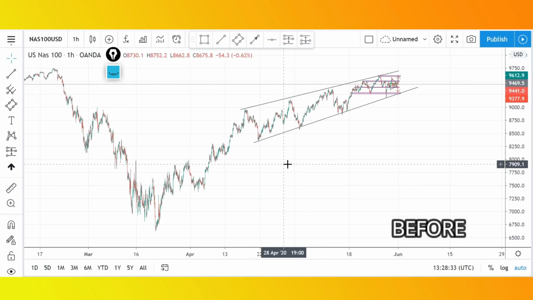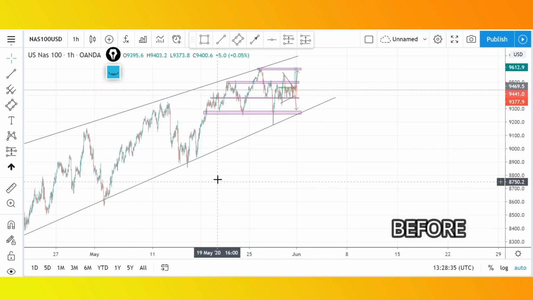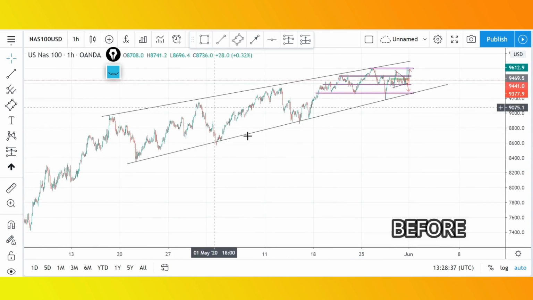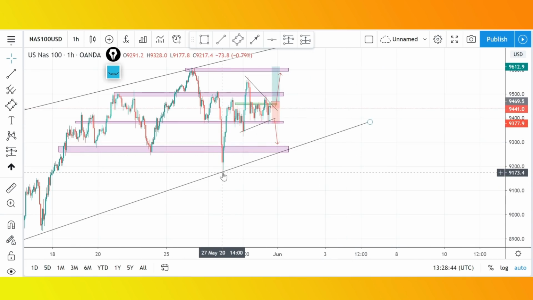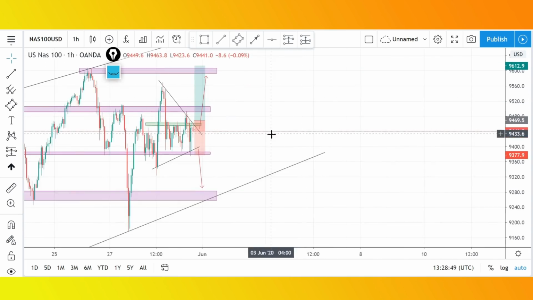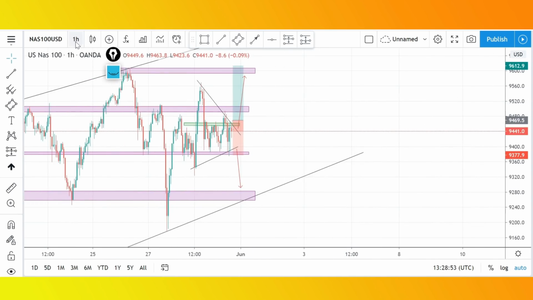So currently, guys, we're looking at Nasdaq, and we can see that Nasdaq has been trapped inside this nice bullish momentum. We can see below looking for buying opportunities, and at the top we're looking for selling opportunities. So the market has touched the bottom, yet it hasn't actually come back to touch the top there. So the market is trapped in this bearish triangle.